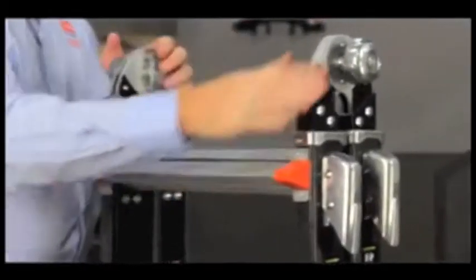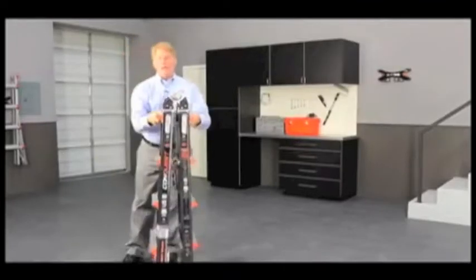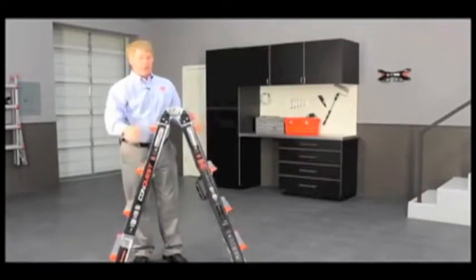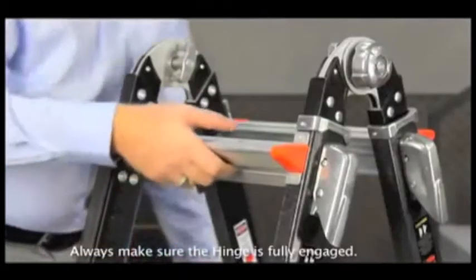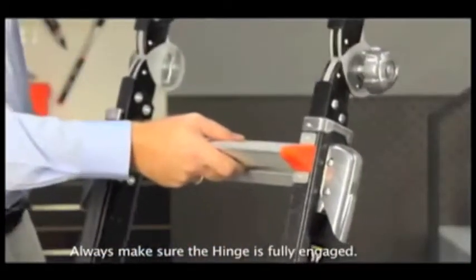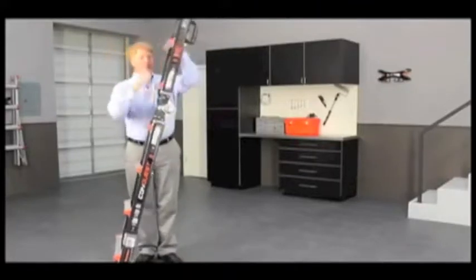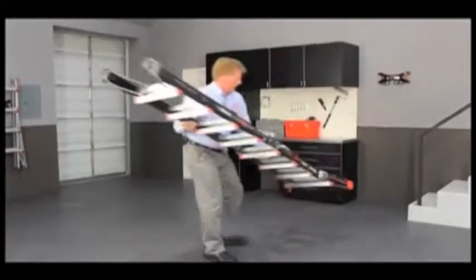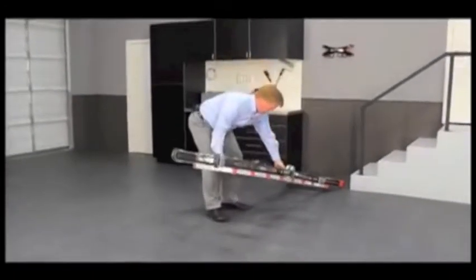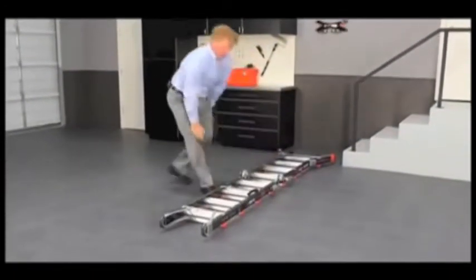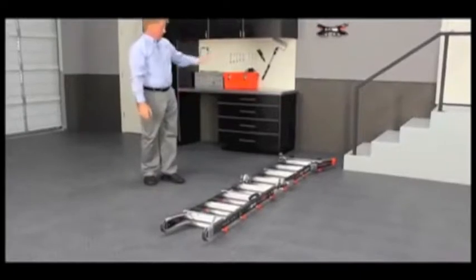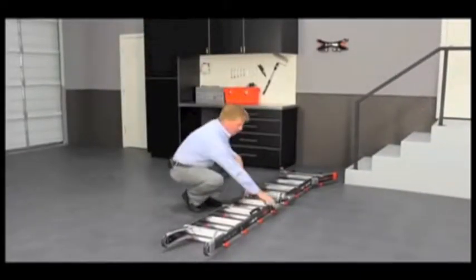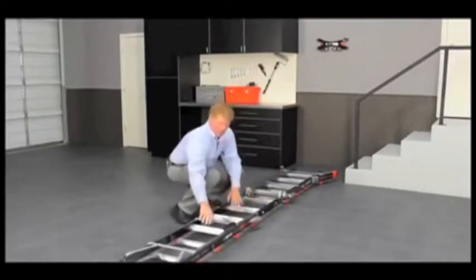As an extension ladder, you want to carry the ladder out to where you want to use it, open the ladder up straight as an extension ladder, and then lay it on the ground with the rungs facing the ground in the position where you're going to use the ladder. Then unlock the rock locks and telescope it out to the desired length from the top and the bottom.